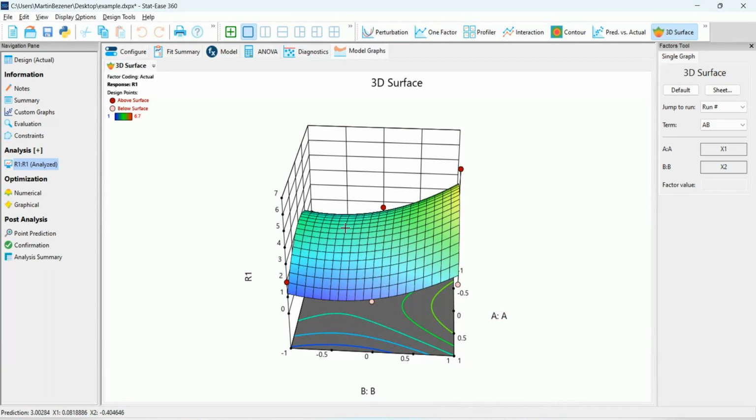Now let me just explain something here. When you add runs using optimal design, it's going to add the runs in a way that gives the best predictions throughout the whole space, meaning the original space plus the space that you had added. So sometimes you might get some runs that might be back in the original space. If you don't want that, then you have to expand it to be disjoint, where you basically say, hey, my new region is going to be out over here. What I like to do is shift the region over. So I'm going to show you how to do that.